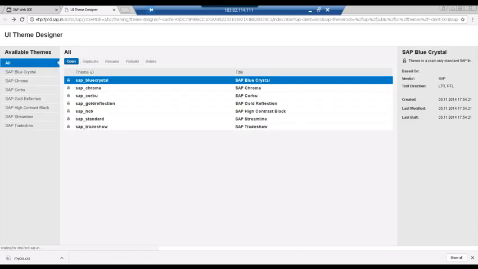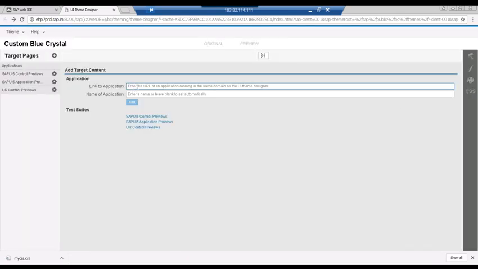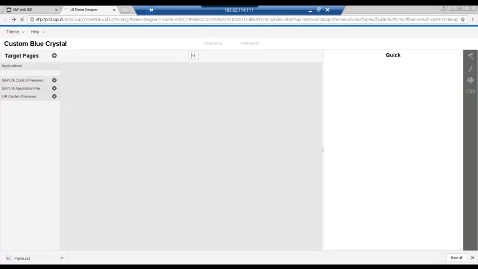So I've got to change the logo as well. So open it again, put the URL, add. I did not save it, so the changes are gone. So I'm going to change it quickly again, the background color for the page as well as the logo now.